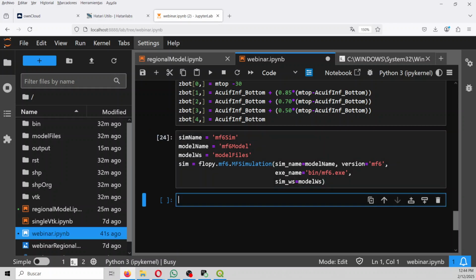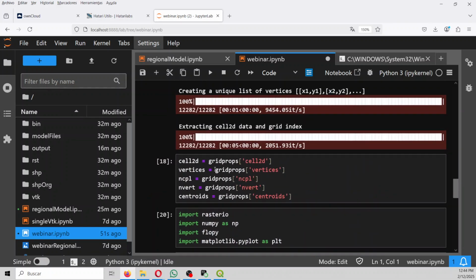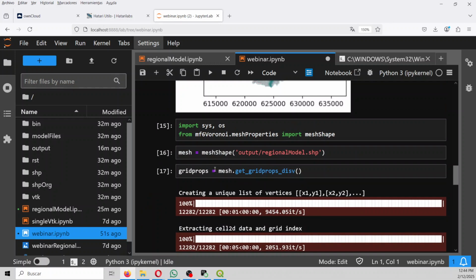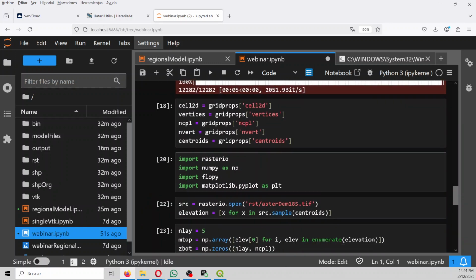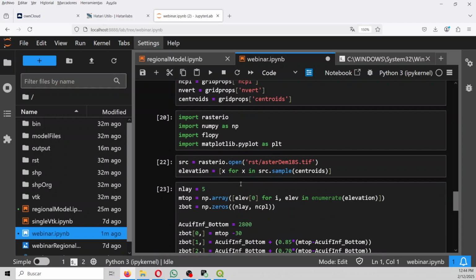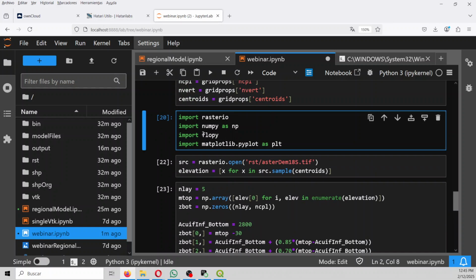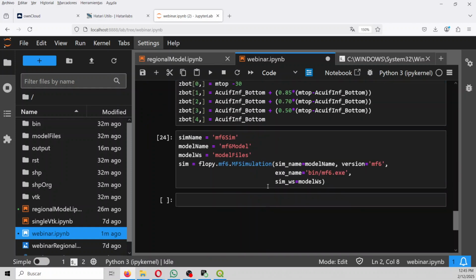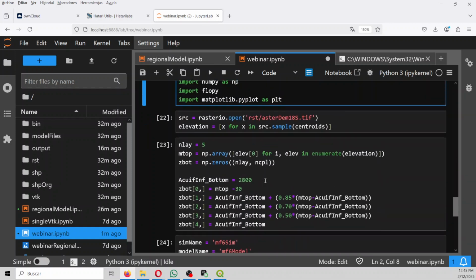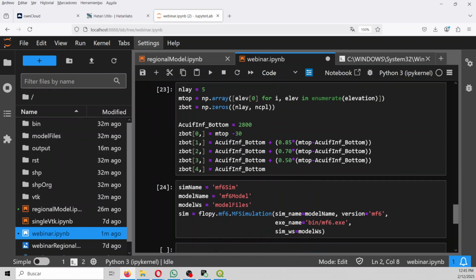Okay, so we create the sim. I think that the package should make an example raster, should create this, because actually this is mostly the same for every project that you are going to create.